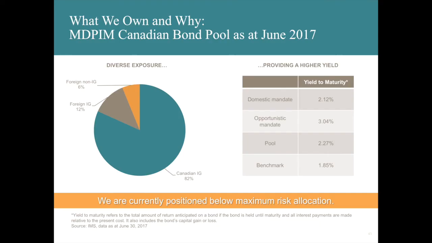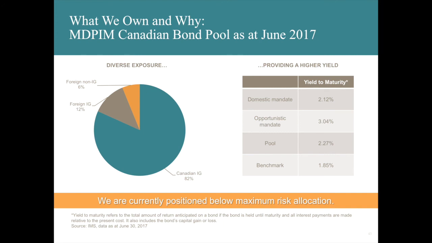Even though the MDPIM Canadian bond pool is primarily Canadian, as we've mentioned earlier, most of our funds do have some exposure to something I call opportunistic fixed income, which is either non-Canadian or slightly lower investment grade than your traditional plain vanilla fixed income fund. If you look at the chart, the Canadian investment grade, so your Government of Canada, your good quality corporations, your provincials, your municipals, your good quality asset-backed paper, is about 82% of the portfolio. Strong core, solid. From a pure risk perspective, this is potentially the least amount of risk that you can have other than being with cash.